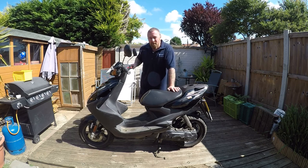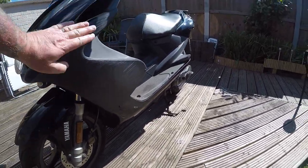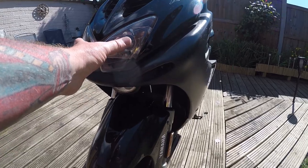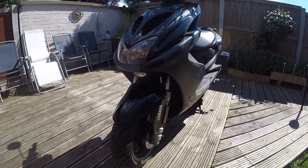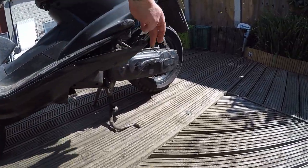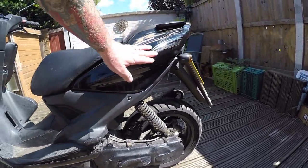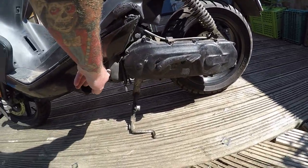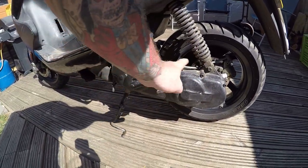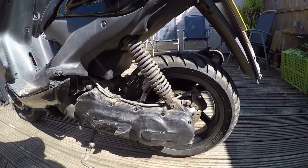Let's have a quick look around it. Front end, good tyre, brakes, scratches that need cleaning up. Single light in the front. Body pan underneath, a few screws missing. Your obligatory scratches are everywhere. Underneath you've got your usual clutch, variator, belt. The starter motor is in a really silly place - I've always found water splashes straight on it and they often fail.